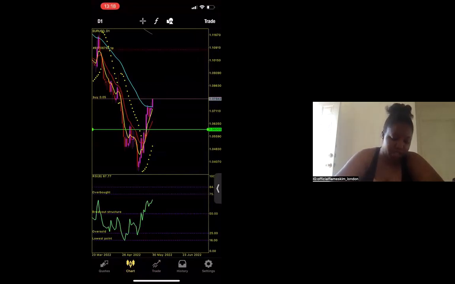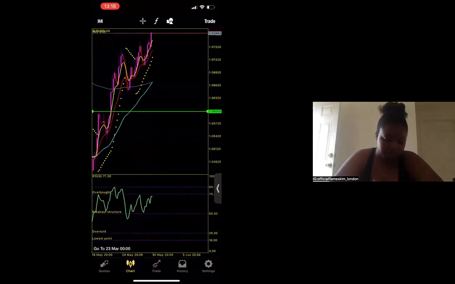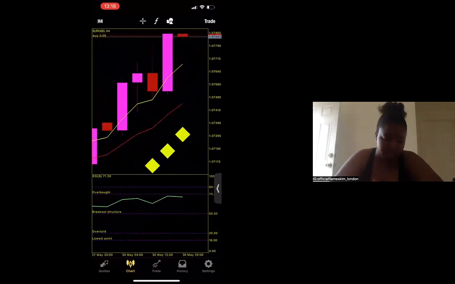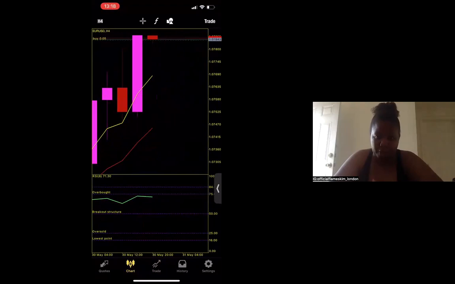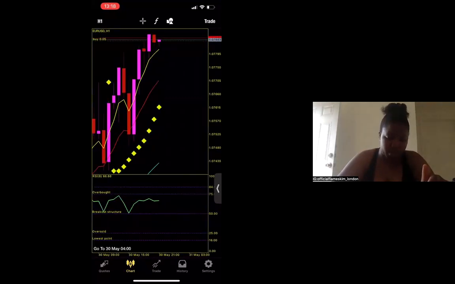I'm still on the day chart, right? So what I'm going to do, I'm going to drop down to the 4-hour, right? As you can see, on the 4-hour, we just had a new candle pop out, right? So if I'm going to move my SL up in profit, I would need this candle to push up a bit more, right? That's on the 4-hour. If I go to the 1, let's see what's happening on the 1. All right, so I would need this candle to push up a little bit more, then I could move my SL into profit. All right, and that's how easy it is.